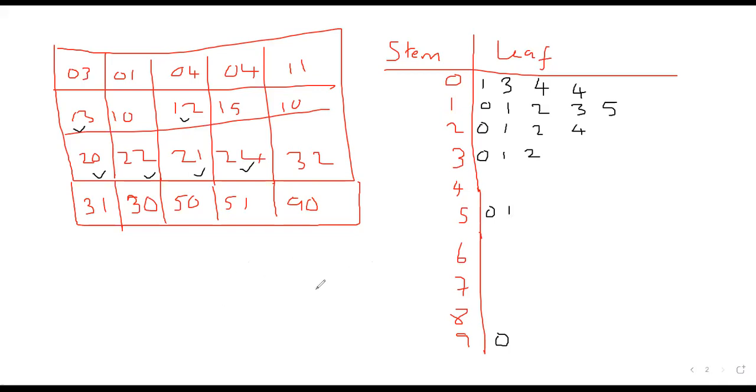Then we are asked to calculate the range. The range is simply the difference between the highest number and the smallest number. So the maximum value of x and the minimum value of x. So what is our range in this case? Highest number is 90. The smallest number is what? 0.3. So we have 87. Collins, wouldn't it be 0.1? Actually, 0.1. Yes. Smallest number is 0.1. Thank you. So we have what? 89. Are we together so far?